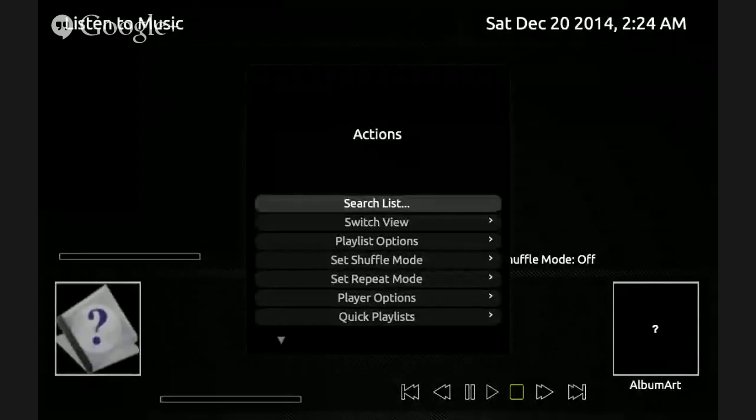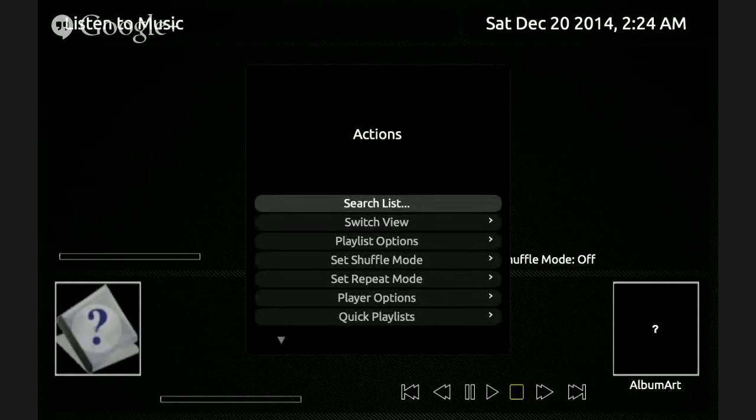So, I was showing you this. I was saying that I haven't used the music, but it looks like it should be pretty good.